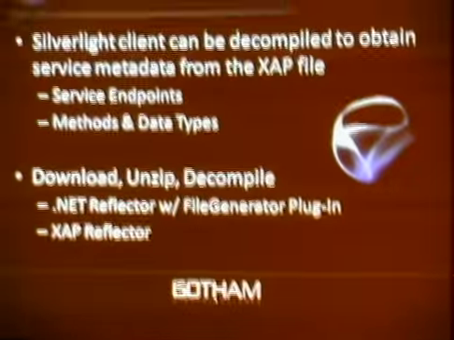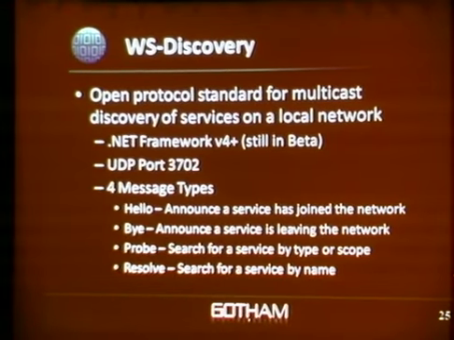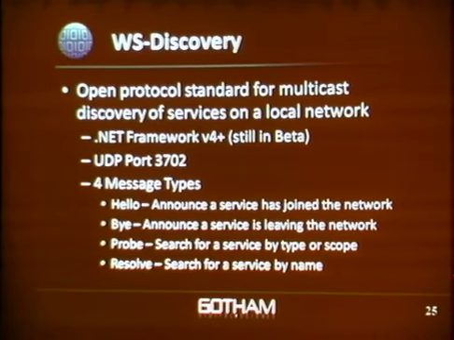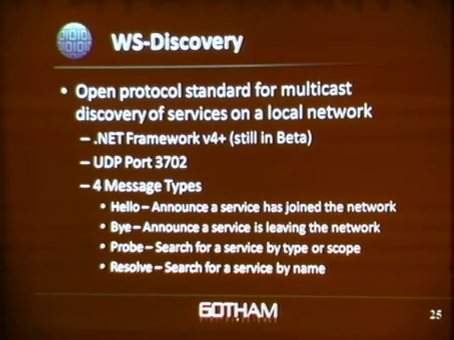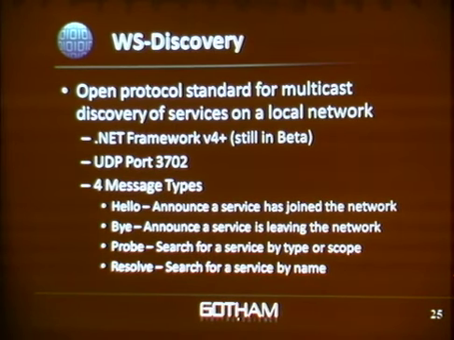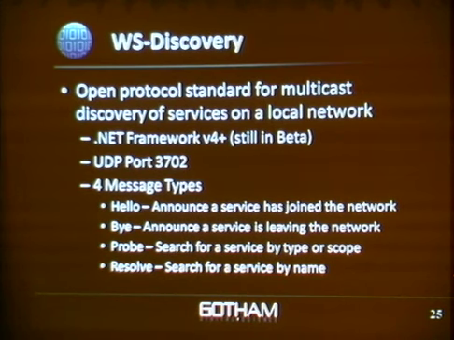And then the last way that you can potentially get metadata, which is a new one, is known as WS-Discovery. This is actually still in beta. It's coming out in version 4 of the .NET Framework. WCF is going to support it. Essentially, this is an open protocol that's been around for a while that allows web services to dynamically discover each other on the network.